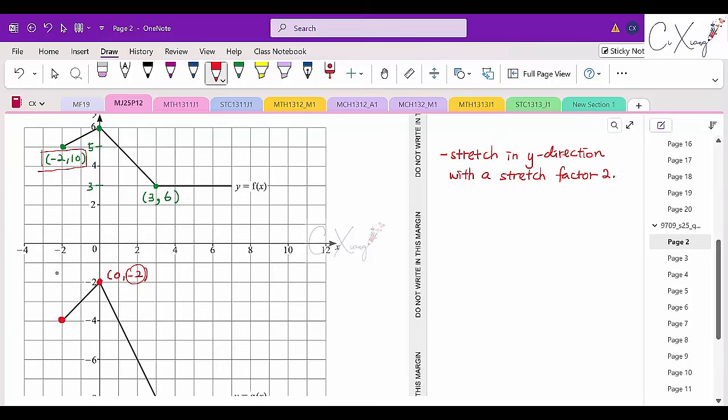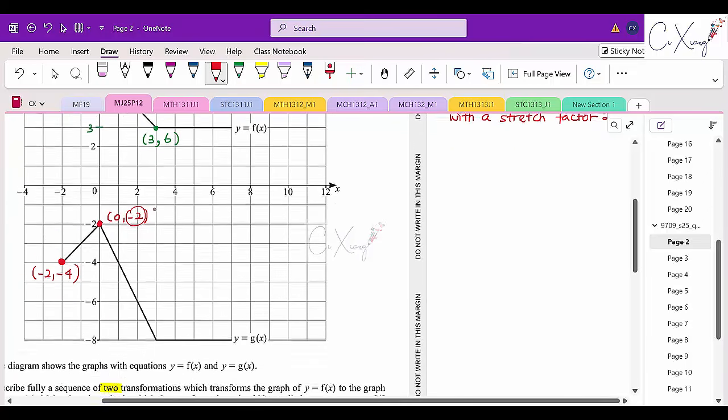And if you have a look, what is the coordinate for this one? It is still -2, but the y coordinate becomes -4. So what's the difference between the 10 and also the 4? So basically, again, you can see that we are trying to translate the graph 14 units downwards. So you can check it and double confirm your answer by checking on all the reference points here. It will help a lot, right?